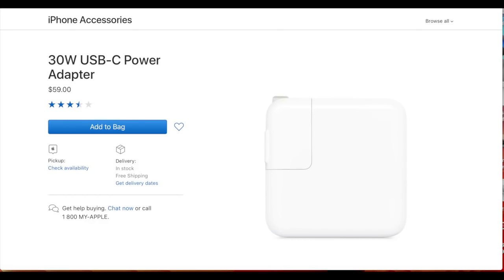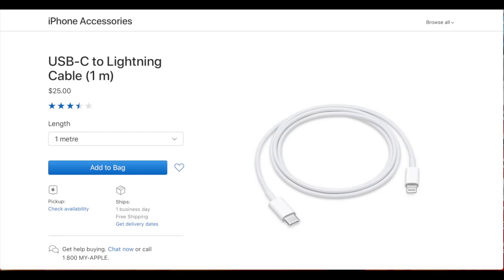I wish that for the price you're paying for an iPhone nowadays, they would include a fast charging power brick in the box — unfortunately they don't. I went on the Apple website to see how much it costs: it's $59 Canadian for the power brick, plus another $25 just for the cable, bringing you to $84 for fast charging capabilities. $25 for just a cable is ridiculous, and for a phone more expensive than most Android phones, they really should include that in the box.